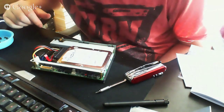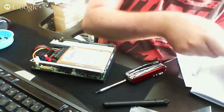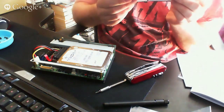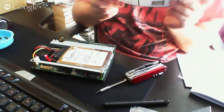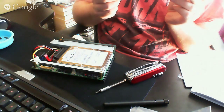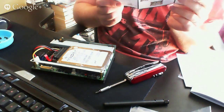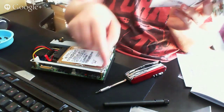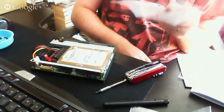If I didn't know better, I'd say this is missing some screws. Console hard drive, remove the screws. Well, there were no screws there in the first place. There's only two. I need four. I'm missing two screws.